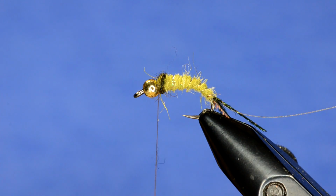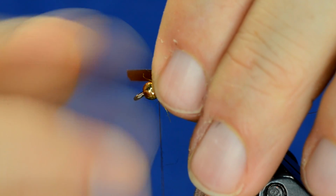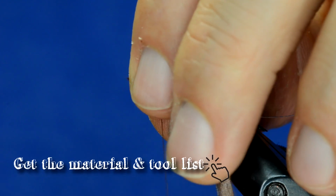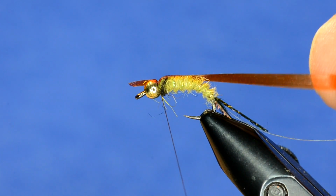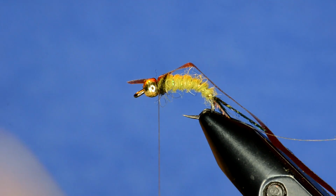And what I'll do is I'll tie this in right here behind the bead. And what I like to do is leave a little bit of extra hanging over that I can chop off. And then I'm going to cinch that down into that little hollow space there that I didn't dub over with the dubbing. And I'm going to leave that. I'm not going to clip this yet.